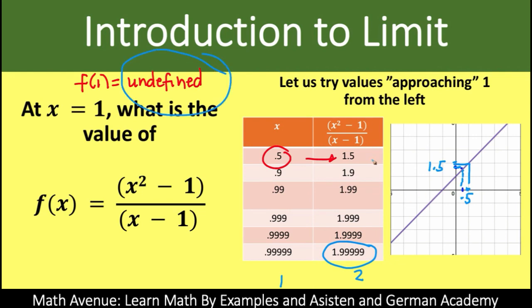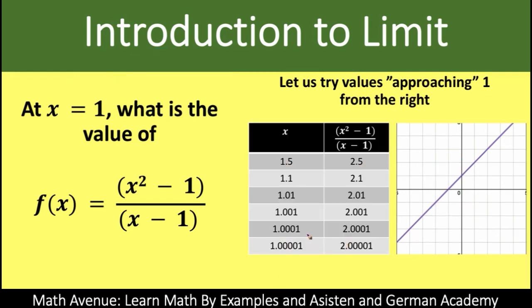This is the behavior of the function as we take x values from the left going to the right. So 0.5 is coming from the left and 0.999 is going to the right. Our direction is going that way. Now this time, let's take values coming from the right side. So what if x is 1.5? X 1.5 is here. The value of y is 2.5. This is 2.5. If x is 1.1, that is, we are now closer to 1 at this point, the y value is 2.1. And then we go even closer to 1.